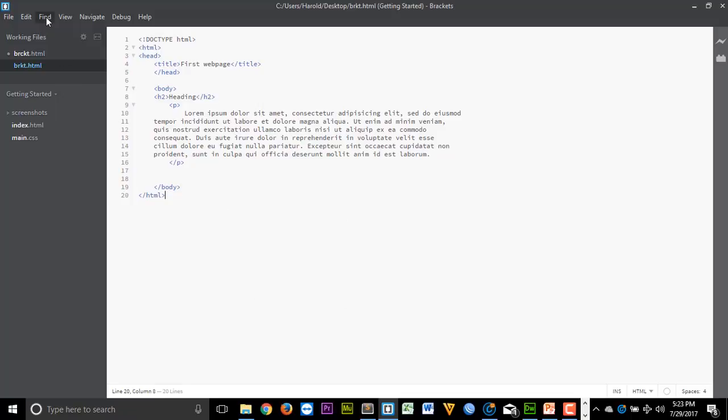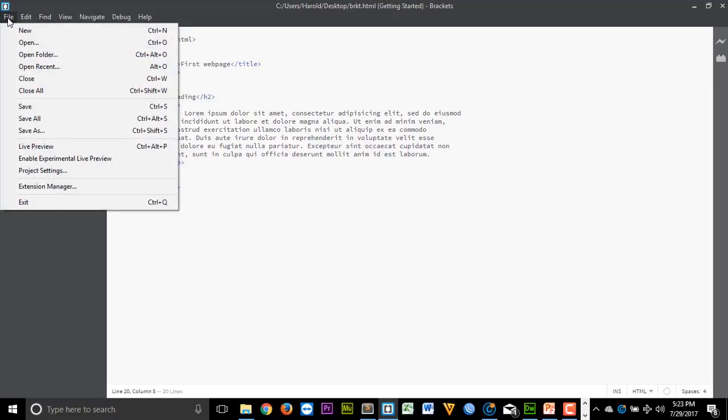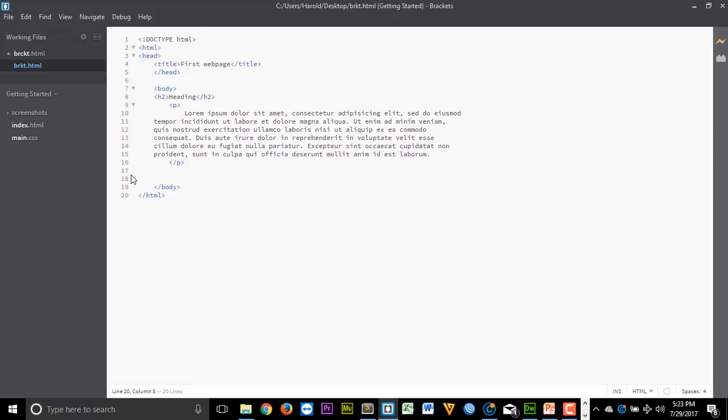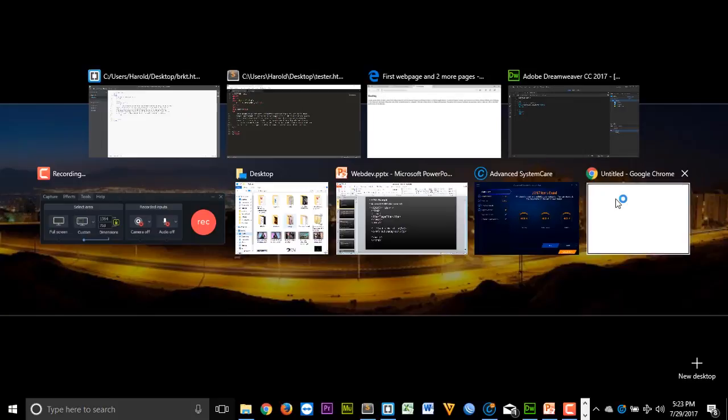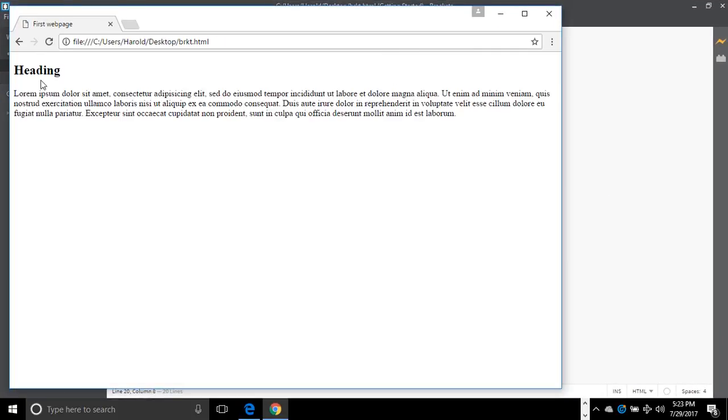Rather, go to File, scroll down to Live Preview, or Ctrl+Alt+P for short. And there you have it, same display.